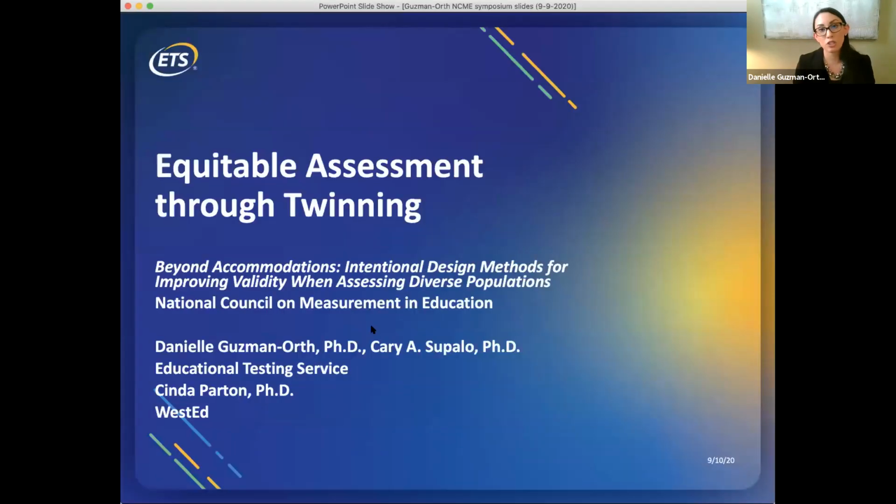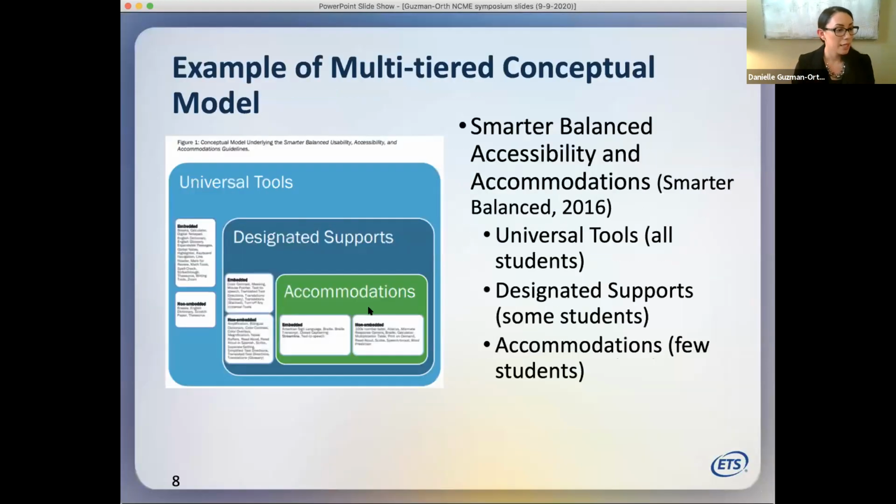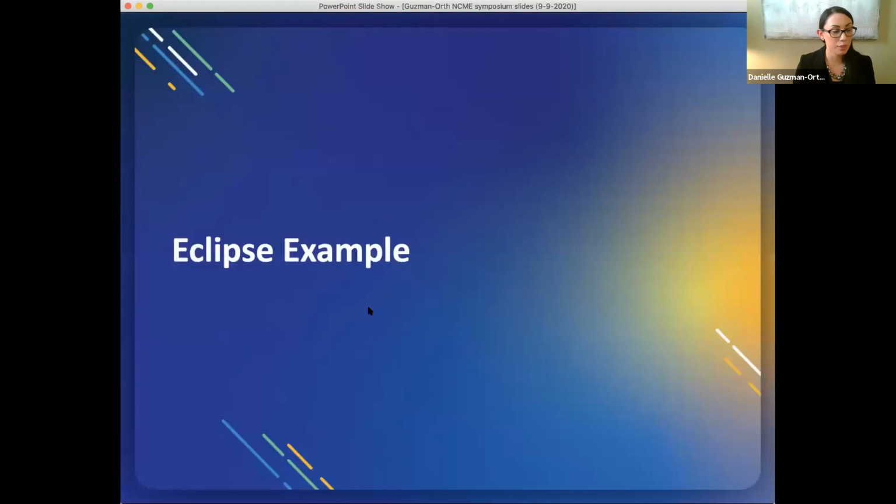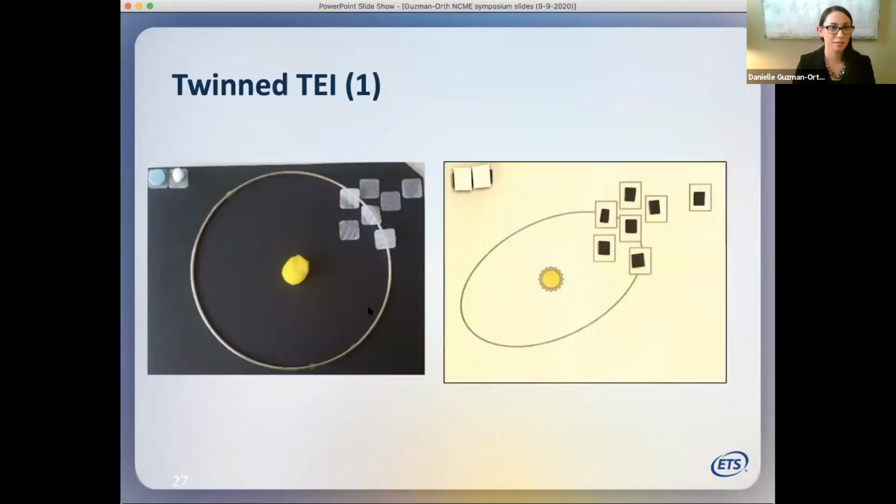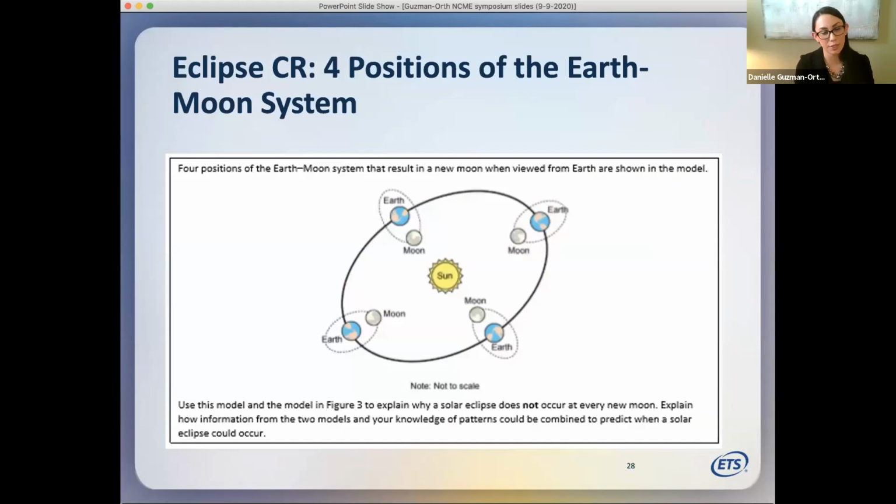Here's another example. As Bob is bringing that up, that visual was another example of the solar system. Essentially, it's the sun in the middle with the Earth's orbit around it. And the Earth's orbit shows the Earth with the moon and the moon's orbit going around the Earth at 4 different positions. What the student is supposed to do is use that to interpret and explain the sun and the moon eclipses. I'll just pause here a moment so you can see that the Earth is at the 4 different positions. Next slide.